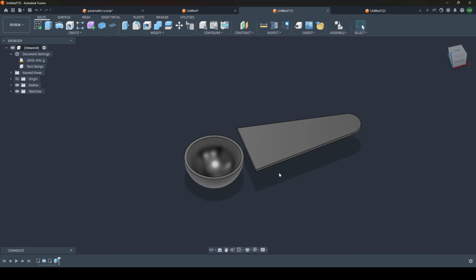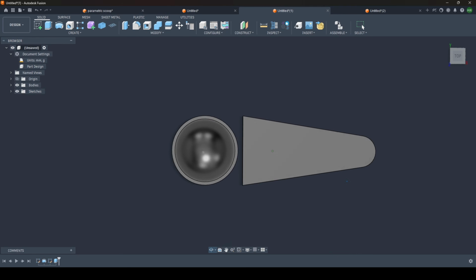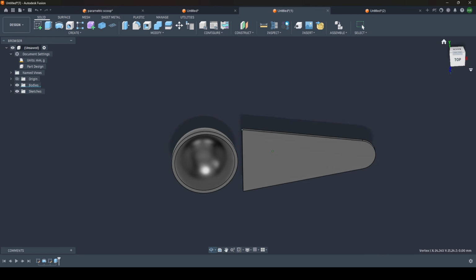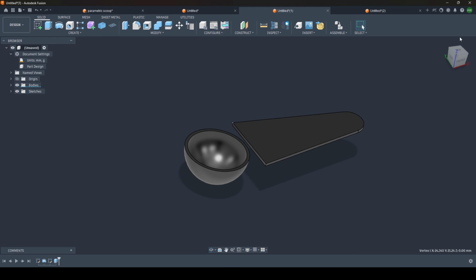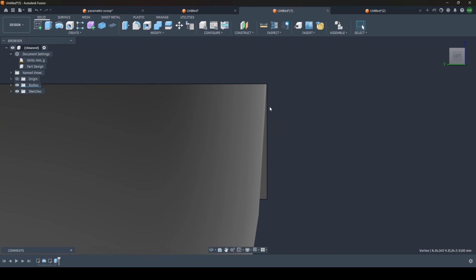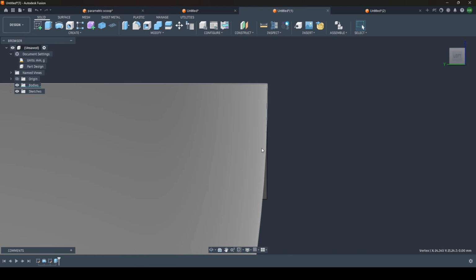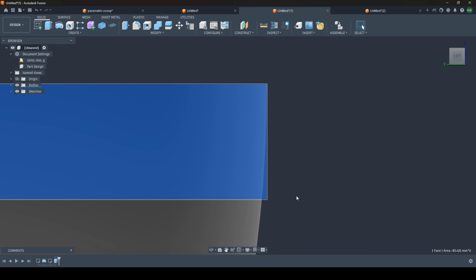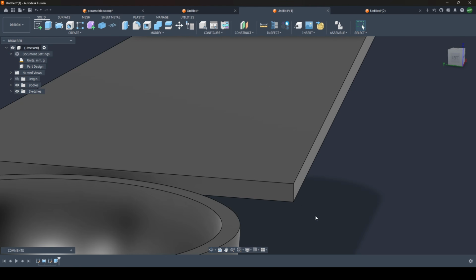And then you also have this other scenario where I've drawn this where the edges here, these corners, go all the way to the edge of the sphere. And from the top plane, this looks okay. Like, I can't really see any issues with this from this vantage point. But if we go and look at it from the left side and zoom in on this corner, you're going to see that since this is a curved line of the sphere, you actually have this little corner of the surface that pokes out, and then it's not going to let you do the extrude.